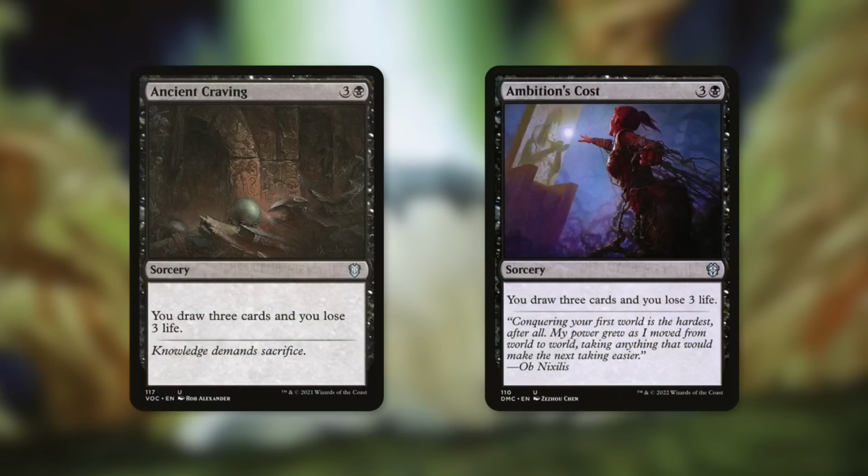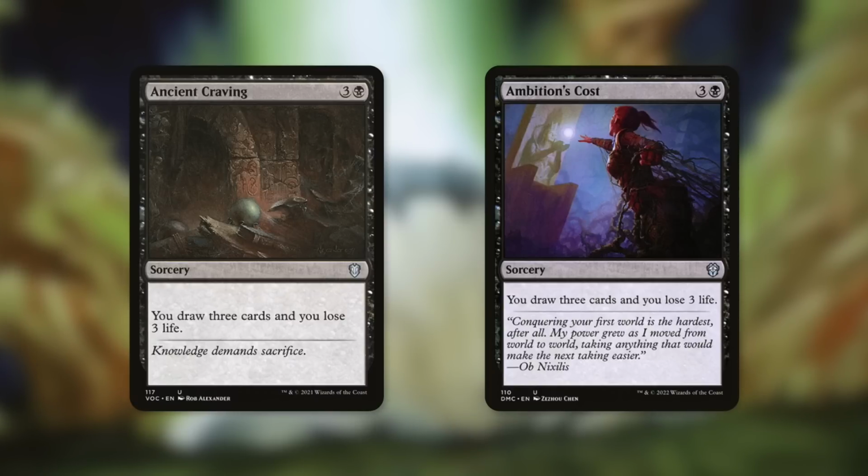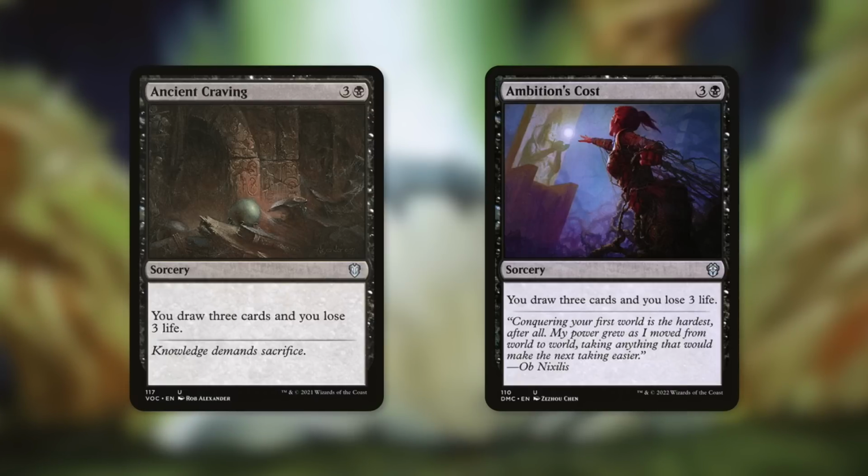Or for ourselves to dig even deeper, we can play Ancient Craving and Ambition's Cost, both of which do the exact same thing. Draw 3, lose 3 life. And again, though we've got ways to lose life with casting these or casting basically any spells, we've got plenty of ways to gain a lot of life thanks to our fantastic commander.